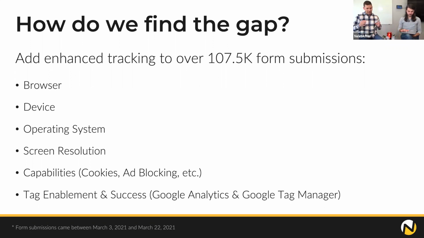And while we were curious about this one organization, we also noticed that it might be more far-reaching than that. So we took this same script, applied it to about 12 pages across 7 different organizations. And we were able to capture over 100,000 different email submissions tracking all of this data. I'm going to say this as we go through here, there's a lot of different windows of data. There's a lot of different segments we're pulling from. Some of this data is somewhat limited. In this case, we're looking at the last 3 weeks of data to collect this 100,000, but still 100,000 submissions is a pretty significant number of submissions.